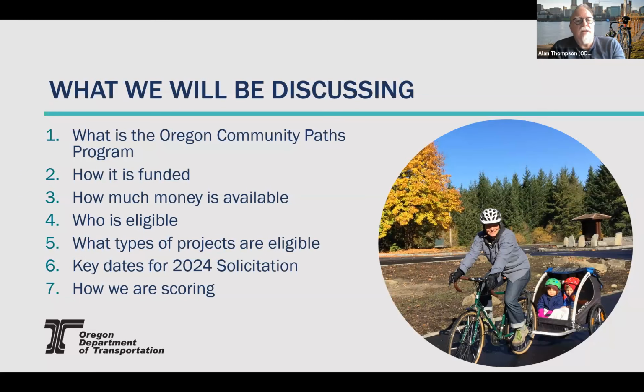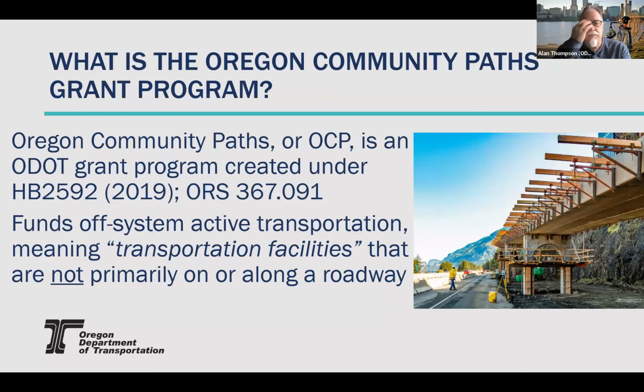What we'll be discussing today is what is the Oregon Community Paths Program, how it's funded, how much money is available, who is eligible, what types of projects are eligible, and the key dates for 2024 and how we will be scoring. So OCP, which is Oregon Community Paths, is a grant program created in 2019.